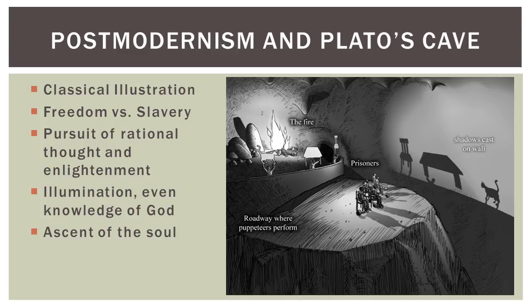And even as Plato goes on to develop this analogy, it's a metaphor for illumination and coming to a greater and greater knowledge of the world, greater and greater knowledge of the self, and even knowledge of God. So there's this progression of a soul who is bound in slavery and has only ever known shadows, to an upward ascent of the soul that's pursuing knowledge, enlightenment, pursuing God, and in that pursuit there's this kind of liberation and freedom that happens. That's kind of the background or the context of postmodernism, or many of postmodernism's themes.